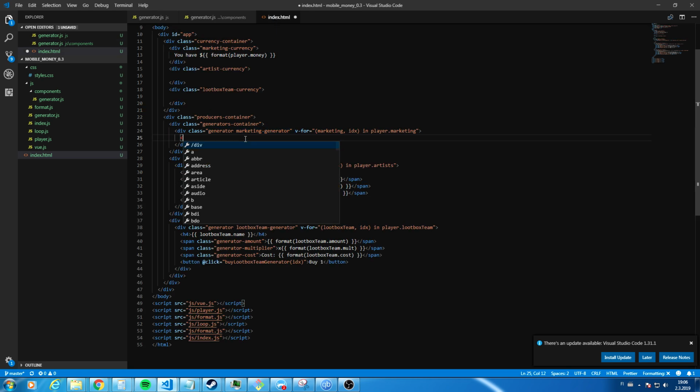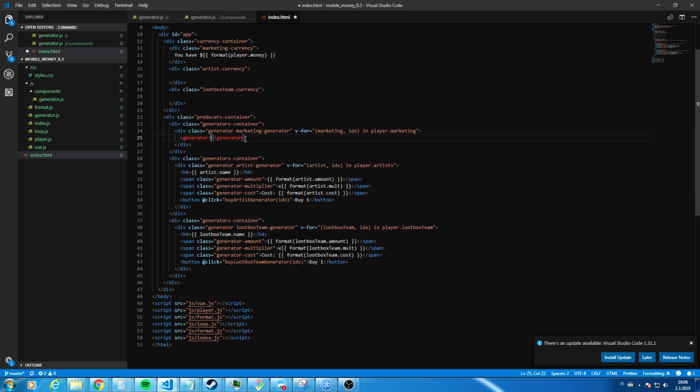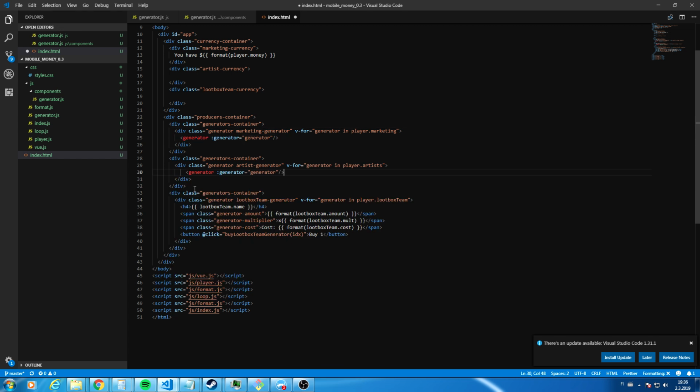So here we'll just call generator, and it needs the generator as a prop. Actually, I think you need to pass it like this. Generator. And then we'll just copy paste this over it.